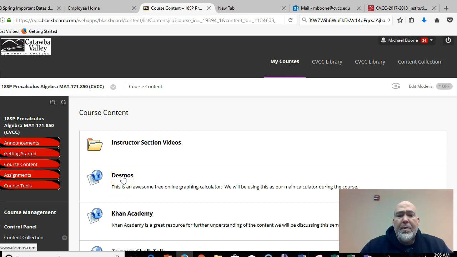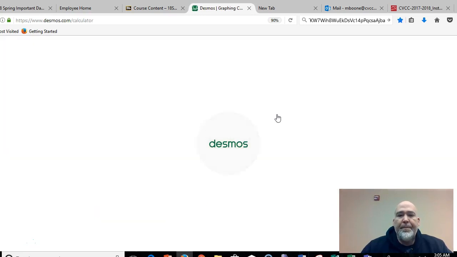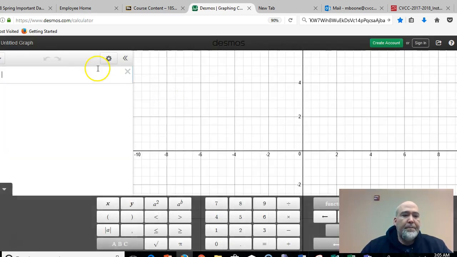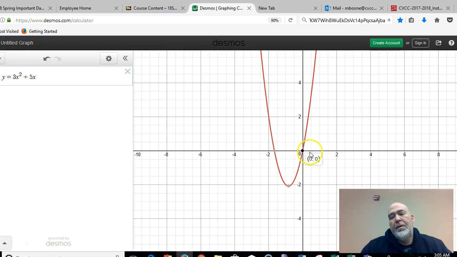Also, there's a link to our online graphing calculator, which is an awesome graphing calculator. Again, you'll be more familiar with this as we move along. But you can graph equations very easily and find, oh, look, there's an x-intercept or a solution. Here are my minimum and maximums, or the approximate values. Great online calculator. You'll see more of that in the videos that I've made. And again, play around with it, please.